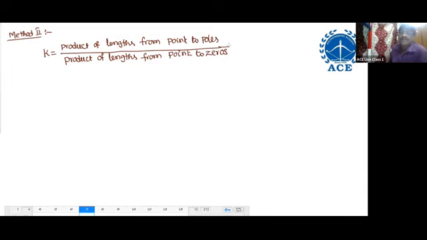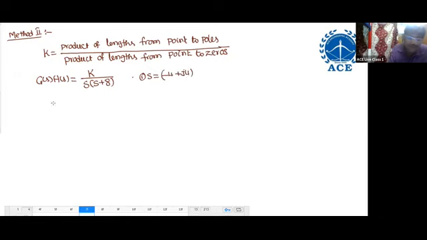So how to find it here? In case there are no zeros, the denominator is 1. In case there are no poles, the numerator is 1. So what is the transfer function here? G(s)H(s) equal to K by s into (s plus 8). And what is the point we selected? s equal to minus 4 plus j4.